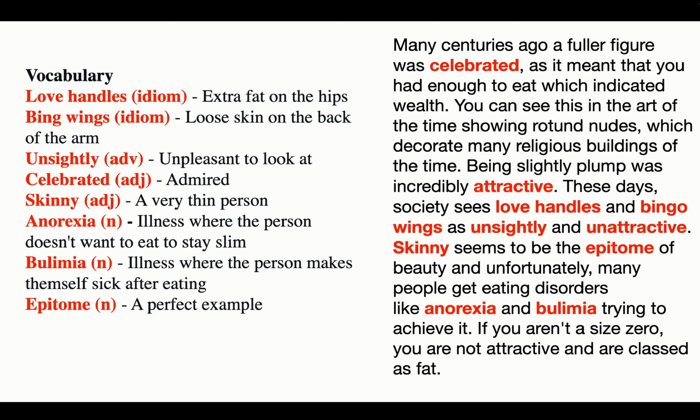So unsightly, an adjective, unpleasant to look at. Celebrated, it's an adjective, it means admired. Skinny, it's another adjective. It's someone that's very thin. Then we have anorexia. It's a noun. An illness where the person doesn't want to eat because they want to stay very skinny, wants to stay very slim. Bulimia. This is an illness, an eating disorder, as we say, where the person makes themselves sick after they eat. And epitome. It is the epitome of attractiveness. So the epitome is a perfect example of something.